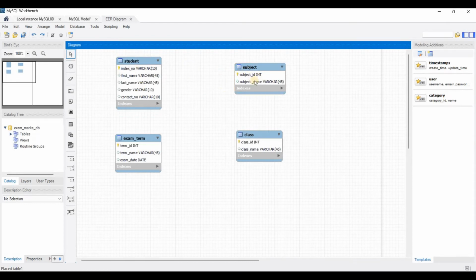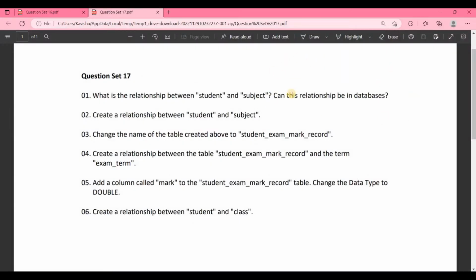When we connect those two tables by a many-to-many relationship, another new table will be auto-generated. So the newly generated table will not appear in the database. So the answer for the second part is no.